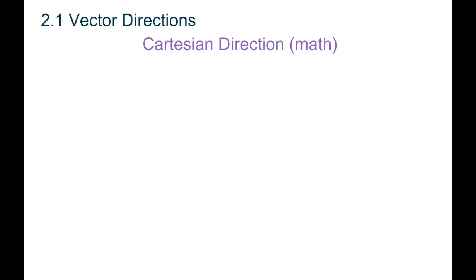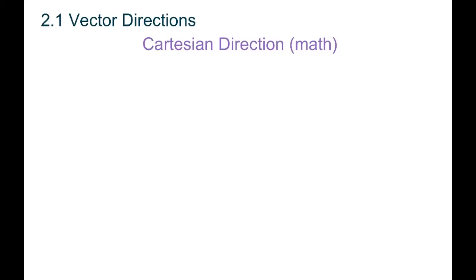Okay, so our next unit's on vectors. We're going to start with vectors, but before we get to looking at vector questions and doing some trigonometry and solving for angles and missing sides and stuff like that, we have to be clear on how our direction system works for physics. So the first thing that you got to be careful of is when you see something with a direction, you have to be able to locate where that exactly would be.